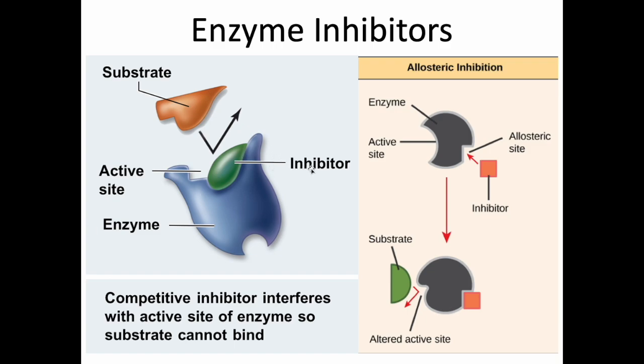Some of these inhibitors work by gumming up the active site, preventing the substrate from coming in. This is a dead enzyme. It can't do anything. The inhibitor is in the way. Other inhibitors don't bind to the active site. They bind somewhere else, but they change the shape of the overall enzyme so that substrate cannot bind, and this is an ineffective enzyme. So a lot of details labeled here, but the take home is enzyme inhibitors are chemical compounds that reduce an enzyme's function.